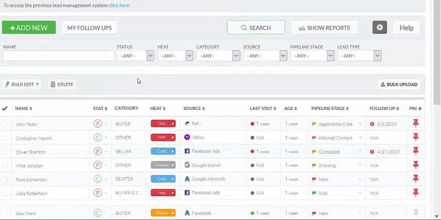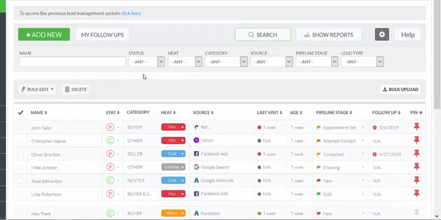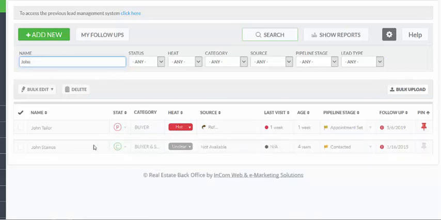So we're going to go ahead and quickly make a search on our lead book, and I'm going to type in one of our clients here, which is John. So you'll notice that my first lead is John, and when I type in his name, we want it to be pulled up in the results. So I'm going to go ahead and type in John. So there we go. We have John Taylor, John Stamos. So you have these two leads, or one prospect and one client.